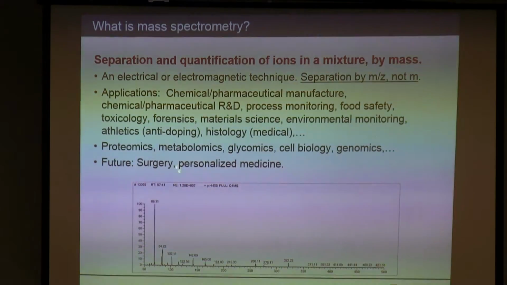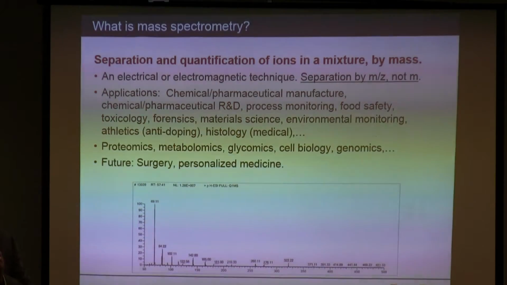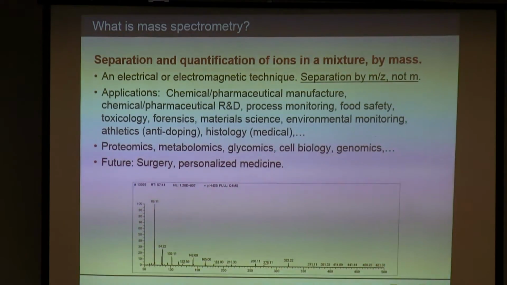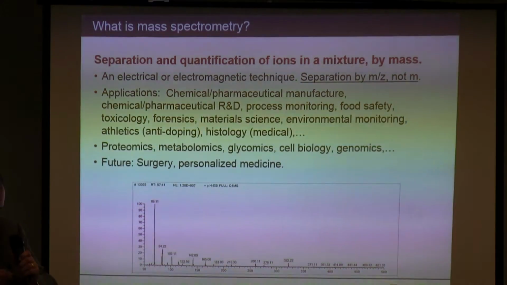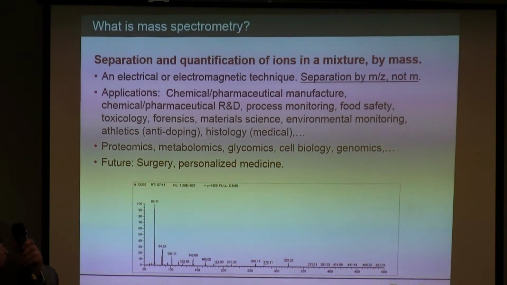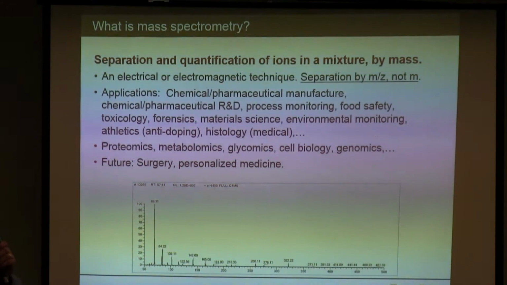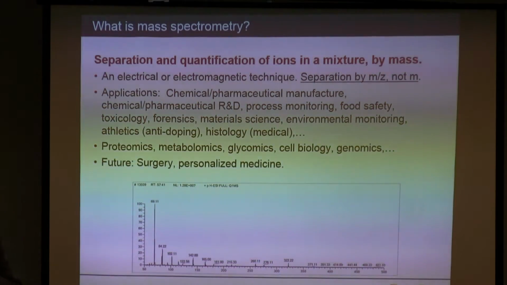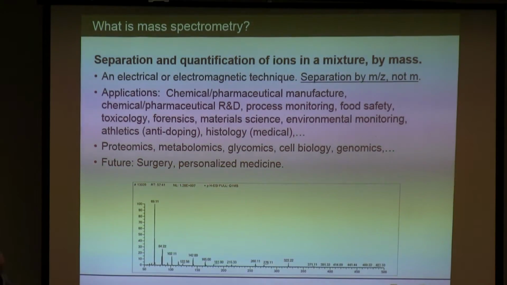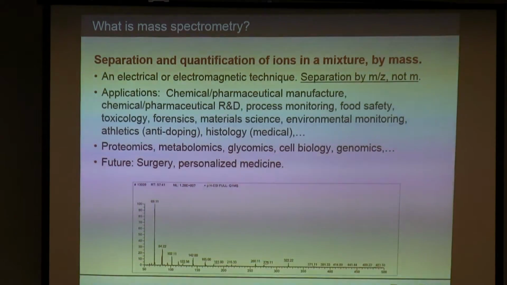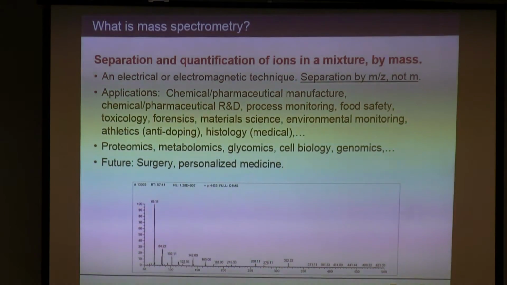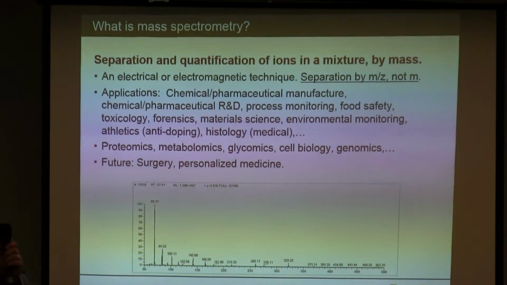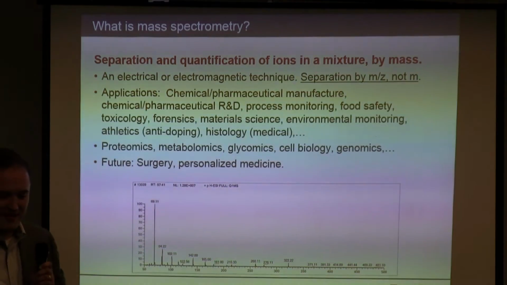In the future, you'll see this in surgery. There are already experimenters out there who are looking at cautery smoke. So when they take the electrocautery knife that generates smoke when they're cutting out cancer, they take the vapor out of that and say, well, what kinds of peptides are here, and what does that tell me about the proteins? And did I cut out all of that cancer? That's still experimental, but we'll see it in our lifetimes. Also, personalized medicines, the random access analyzers.